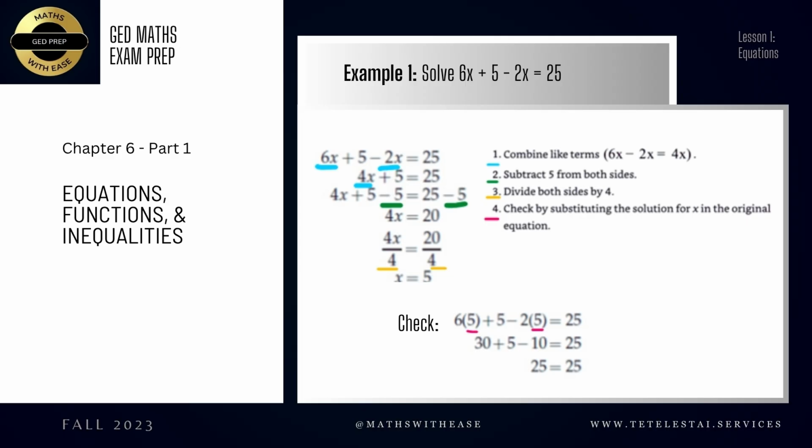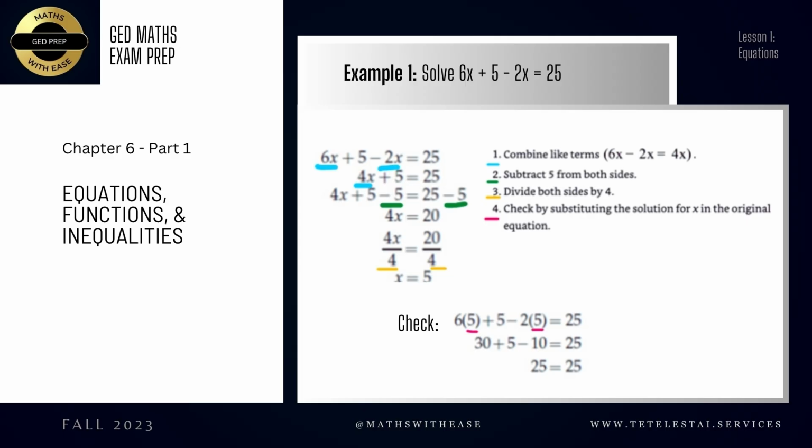Then on the left-hand side, we have a single coefficient 5. So we can move 5 over to the right-hand side of the equation to isolate our 4x term. And as mentioned earlier, anytime you move a coefficient over the equal sign, that coefficient changes its sign. So a positive 5 moved over the equal sign now becomes a negative 5, or you can just simply think of it as subtracting 5 from both sides. And then we're left with 4x equals 20. 25 minus 5 is 20.